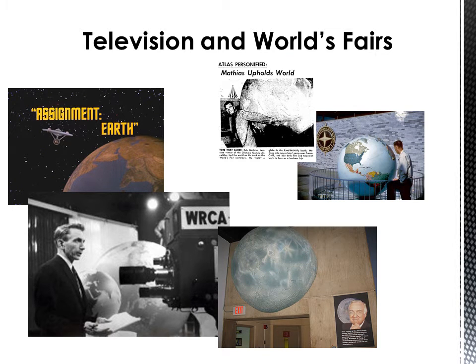Both globes reached the public through television as they were purchased by NBC and CBS studios and used in Star Trek and the evening news with Walter Cronkite. They were also shown to the world at the Brussels World's Fair in '58, the Seattle World's Fair in '62, and New York World's Fair in '64.